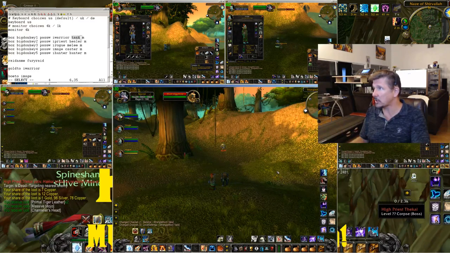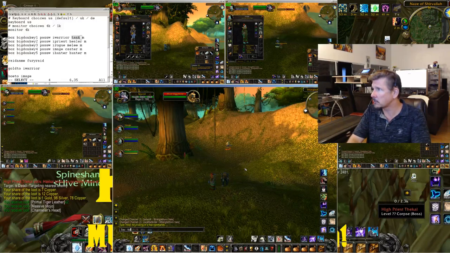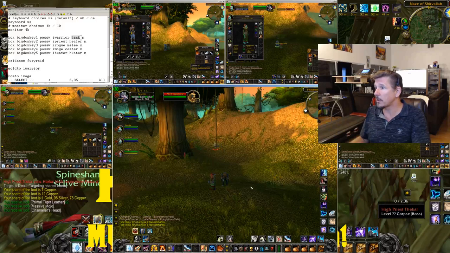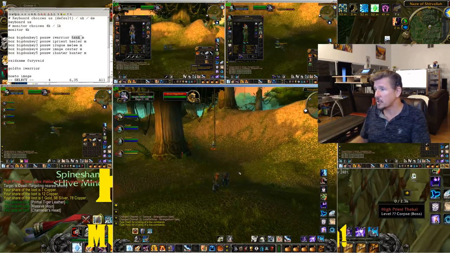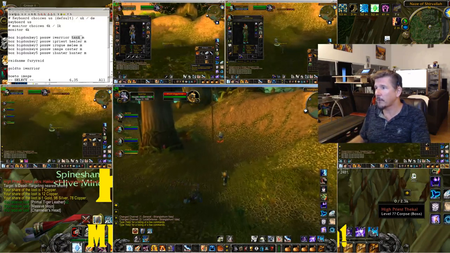Why is my DPS mate not showing? My DPS mate isn't showing. That's really weird. DPS mate should be showing. But it's not showing. It's not even turned on, so I better figure that one out.